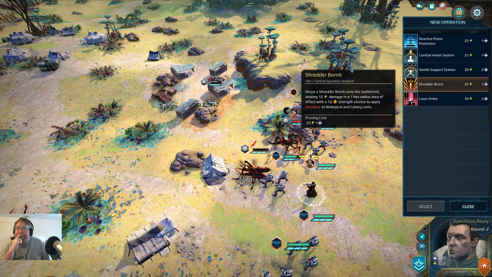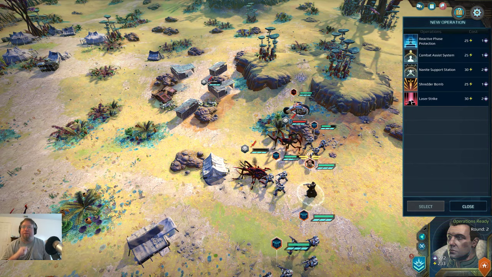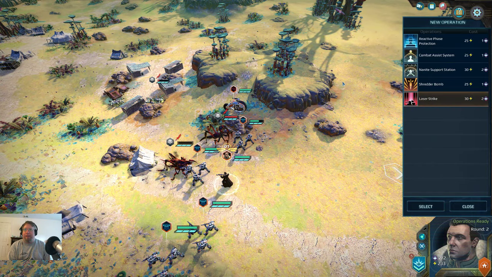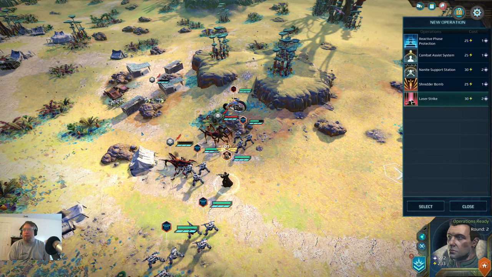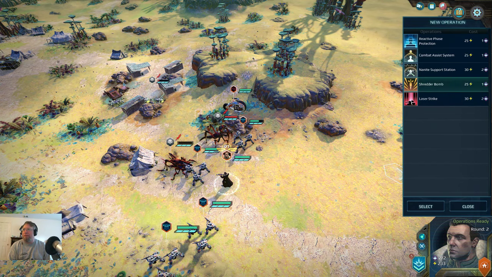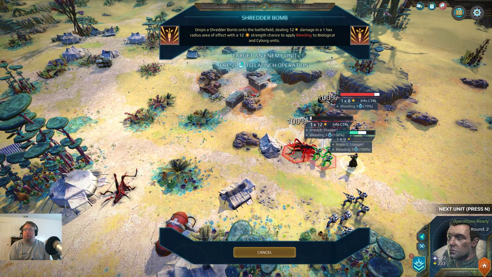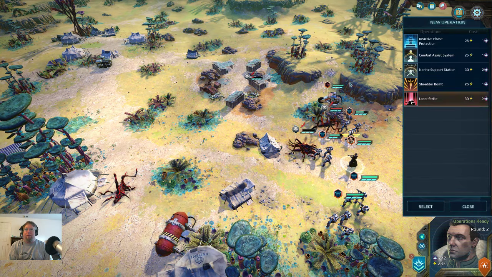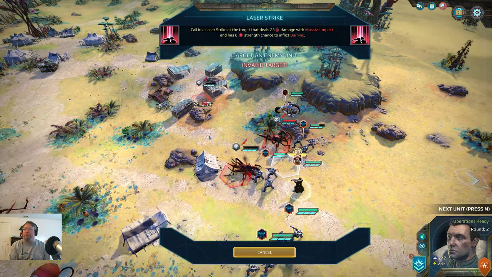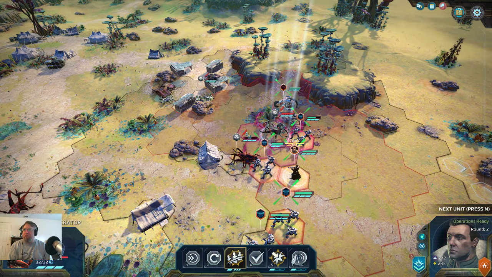A bomb. A support station, a combat assist, or a reactive phase. So if I select this, yeah, I don't. What's cheap? Let's do a shredder bomb. Select. Yeah, see, that gets friendlies. If we select this target, so this one we select a specific target that will stagger it. Sure.